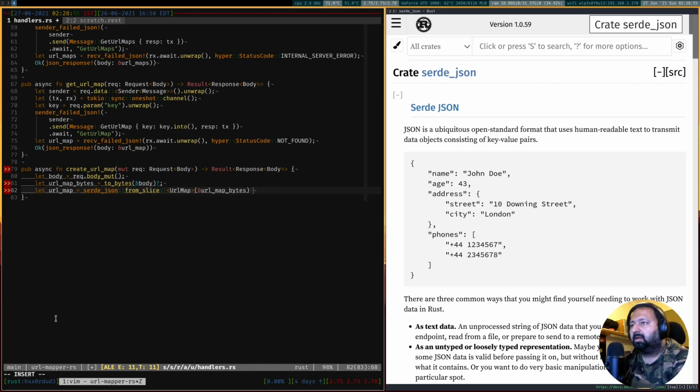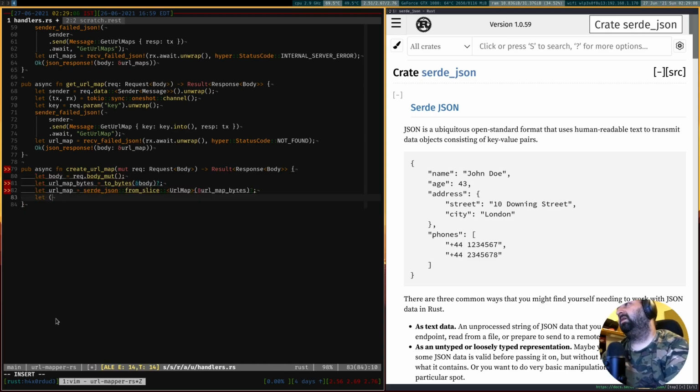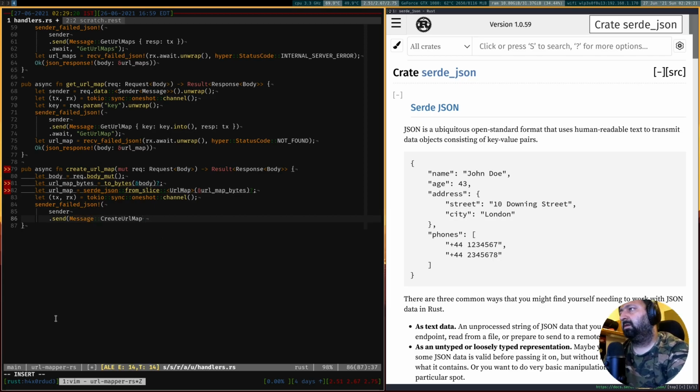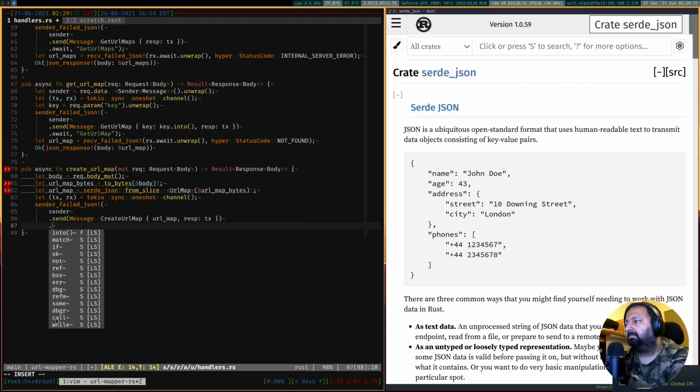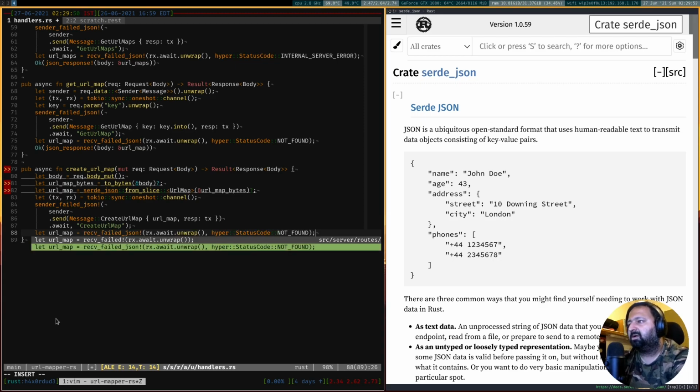Here is the result. Let's just use this. Yeah. So we have the URL map. Now we need to create. So again, that should be straightforward. We have a one-shot channel. Then let's do the send field. Yeah, we need to pass the URL map, and we need to give it the responder. We have this. Let's try to get back the URL map from this as a precautionary thing.